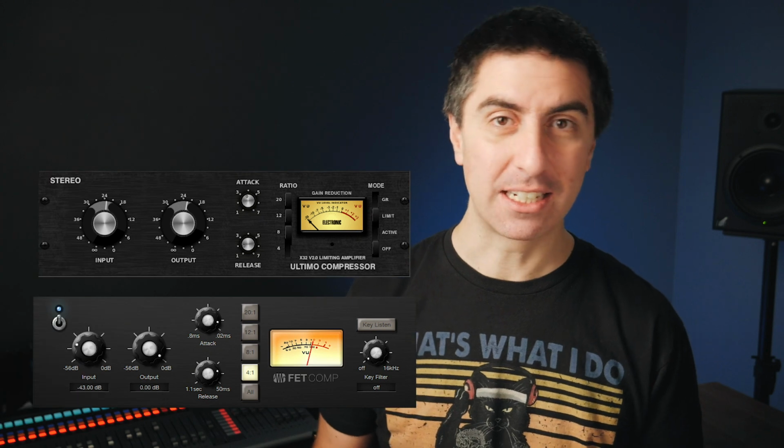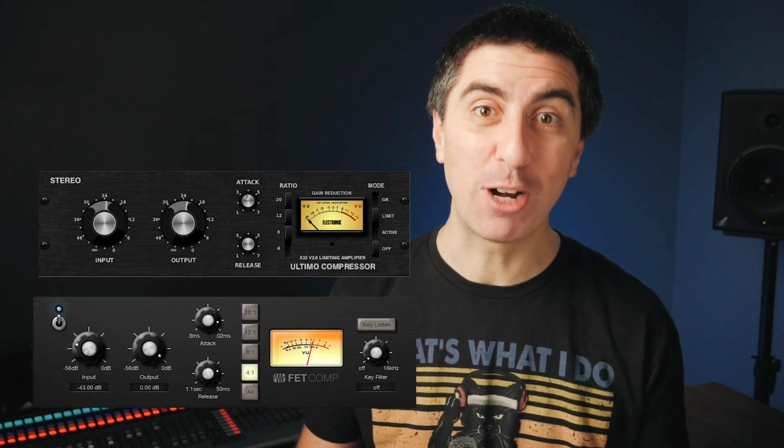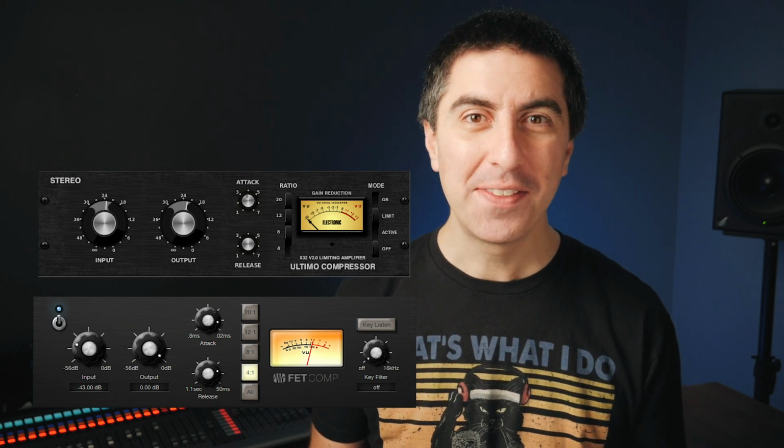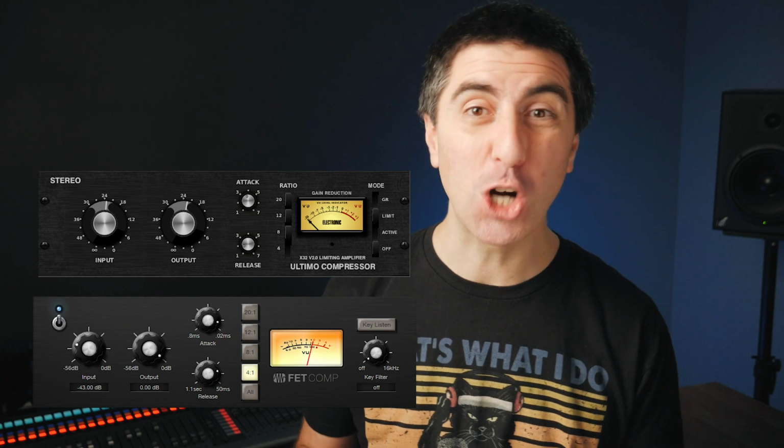So to recap, the LA3A is one of my go-to compressors for bass and for vocals. The next one we're going to look at is the 1176. And this is a totally different animal than the LA3A. While the LA3A was really nice and slow, the 1176 is really, really fast. It has a really hard knee, but the harmonic characteristic that it adds is totally different from the LA3A.